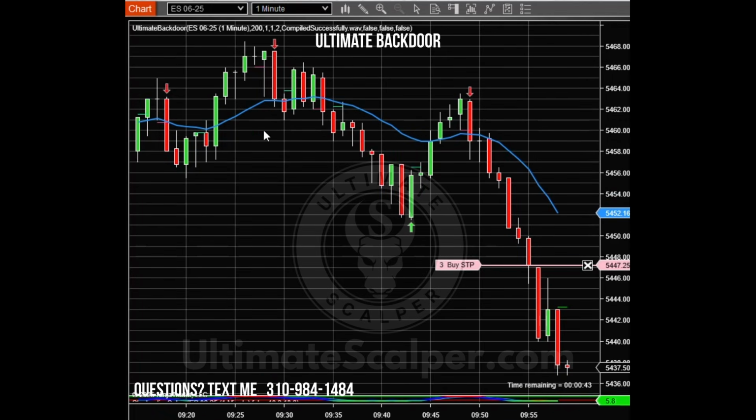Just a reminder, you see the trade right here is a backdoor going right into the blue line here, and I don't like those, so I don't recommend we take those. Going right into the blue line here, very difficult. See, not good to take those. I stay away from those. Not that they won't work, because this one right into the blue line did work, but I like to take high probability trades rather than risk every single trade.